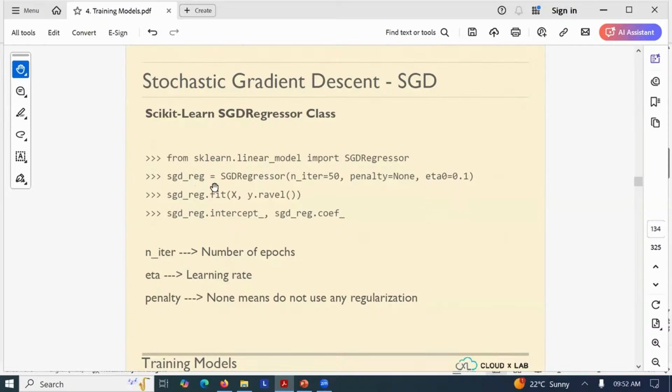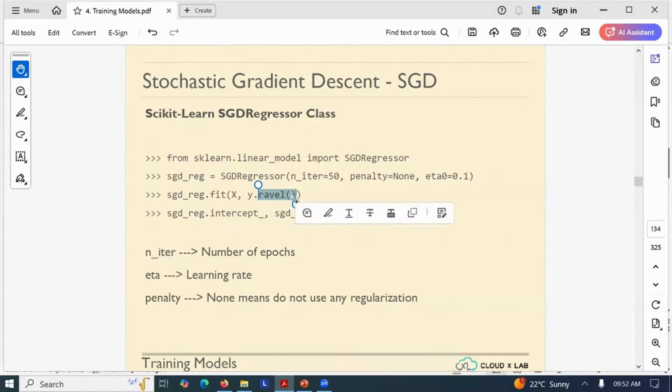Okay. So after calling this SGD function, you can pass your data to fit this SGD model, right? X is nothing but the input data. X is a matrix, where you are arranging data points row wise. Y is the corresponding ground truth. And this ravel function we are using here to convert y into a vector, right? Because y has to be one vector, a column vector, right? So to convert y to a column vector, we are using this function.